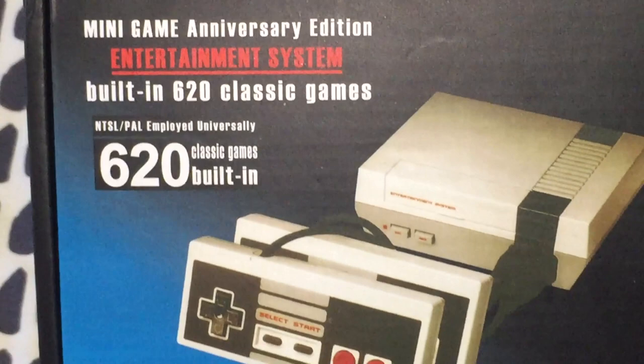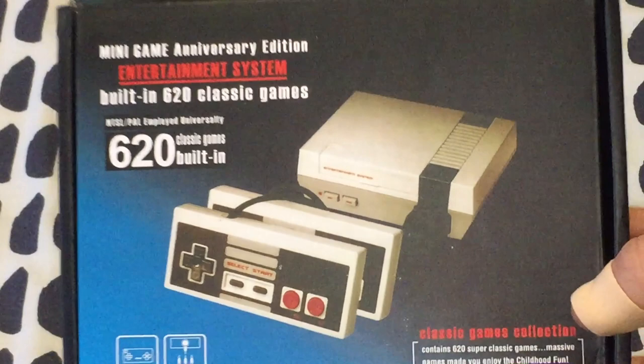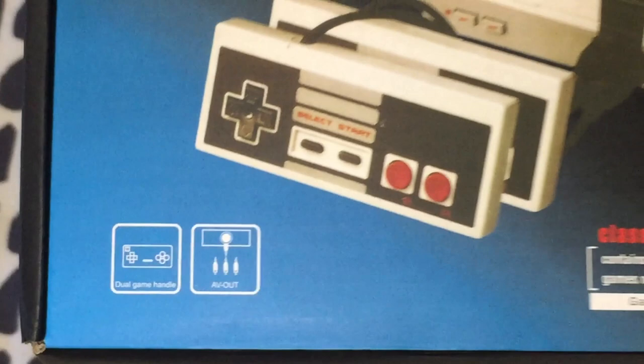A couple of months ago, I purchased this off Banggood for $18. Since I bought it off that listing, they seem to have added another version, which they call the common or standard version, I presume. There's another version with four buttons on the controller, and it's got HDMI. This one doesn't. It just has the AV out cables there, and it comes with two controllers. So I thought I'll pick this one up. It was only $18 US.